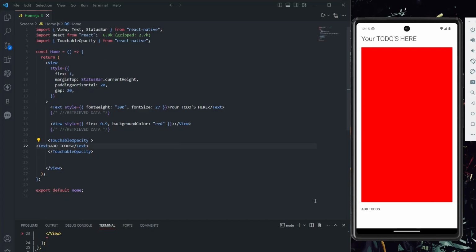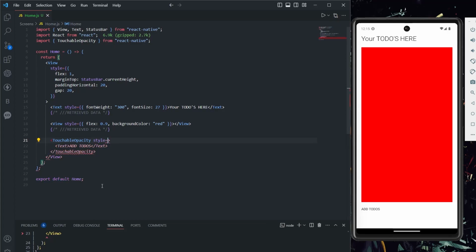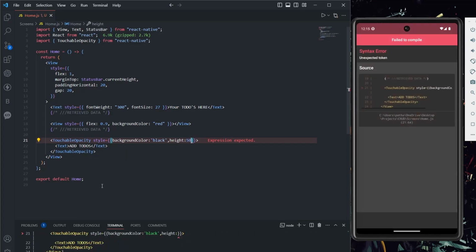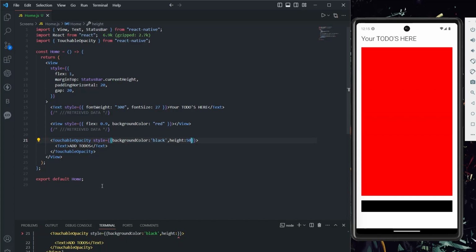In fact, let me close this. I'm just simply creating some basic UI, that's it. Okay, background color of black. Let's put this whole app in black color only. I guess it will be fine. And height of, let's say, 50 or 55.